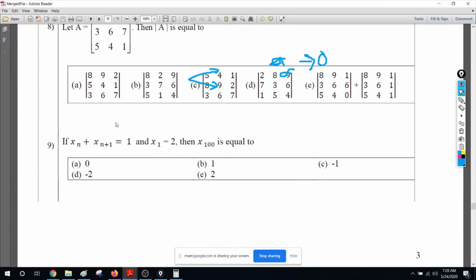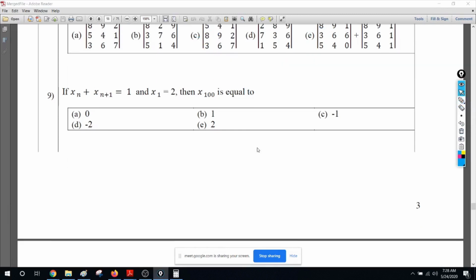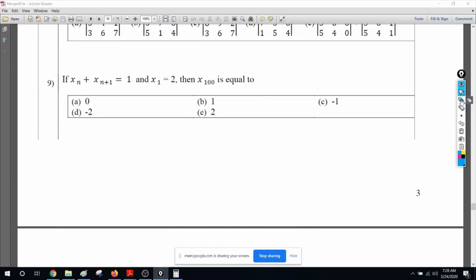Did we do that? This one, the ninth one, it's anyway a sequence. I think we didn't do this, right? Can someone tell? Okay, so let's do this. I think we didn't do this, though it's not related to series. So therefore, let's take that. Right. So the question says x(n) plus x(n+1) equals 1, x1 equals 2. Find x100. Right. Again, what you have to see, if it is a sequence and series question, see the pattern.